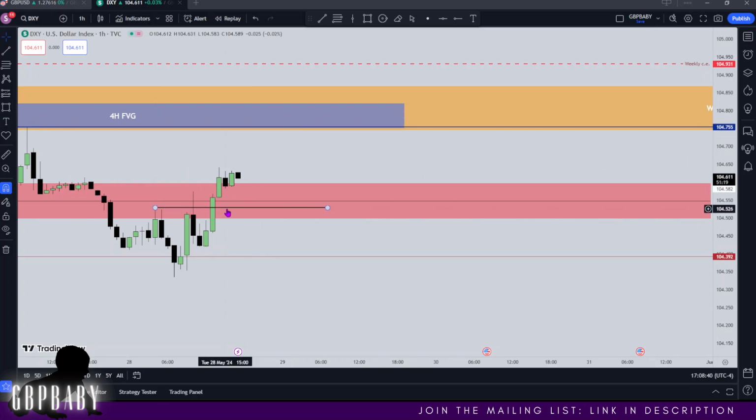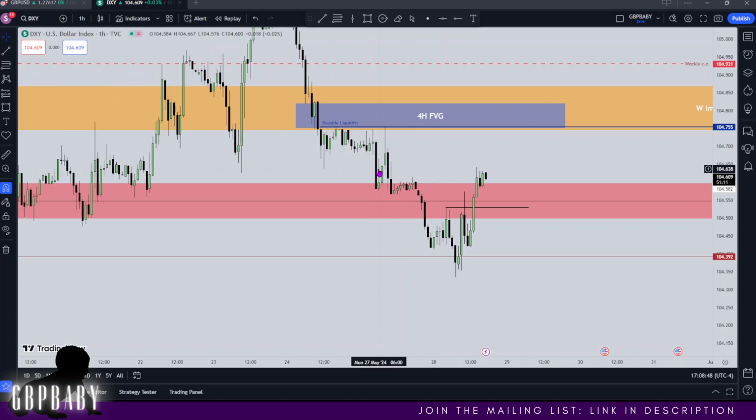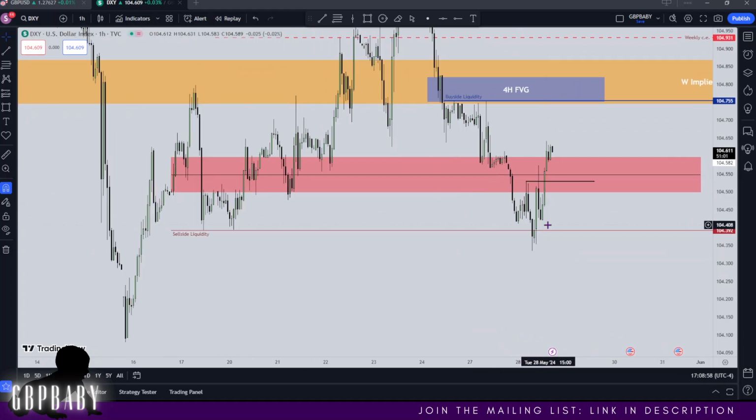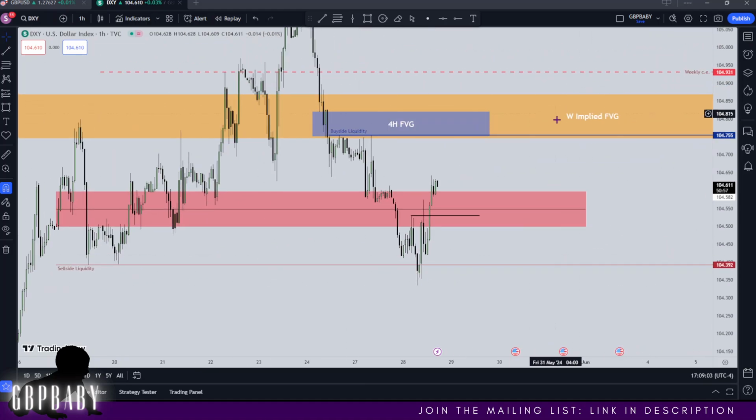Ideally, in terms of trade setups, if price comes down into here, we also have a fair value gap coupled with a breaker, stop loss below the order block, and that should set us up nicely. But again, it all depends on the time that price trades into this, and again, whether we are getting the reaction we want. So yeah, that's how I'm watching price. But I do like the fact that we've grabbed these sell stops and we're finally moving higher towards this implied fair value gap and 4 hour fair value gap.